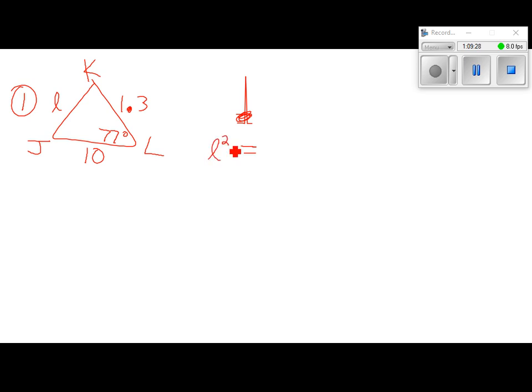Now let's go ahead and plug in the numbers as we go. We have L squared over here all by itself, that's where we want the variable. What's another side? J, so 1.3. So 1.3 squared plus 10 squared. Does everybody see where those two came from? So it's just the other two sides squared minus 2 times, don't make this harder than it is, the things that go in these two parentheses, exact same two things you wrote down here, 1.3 and 10, times the cosine. Here you have to be careful. We have little l over here, so what has to be on this end? Big L. We know big L, it's 77. So it goes cosine of 77.